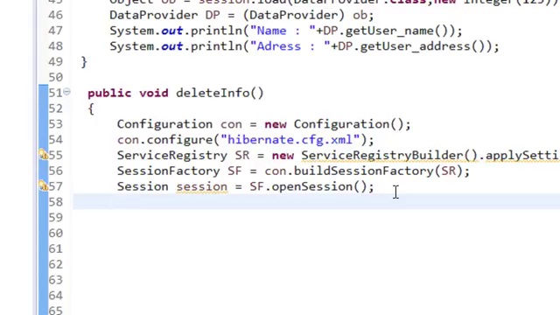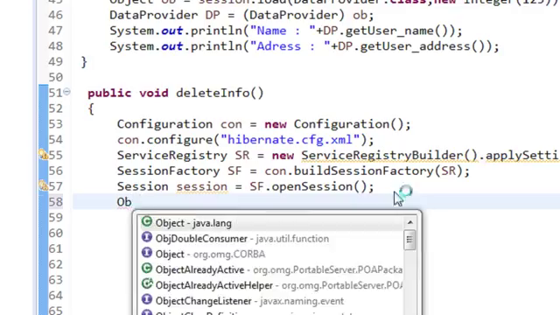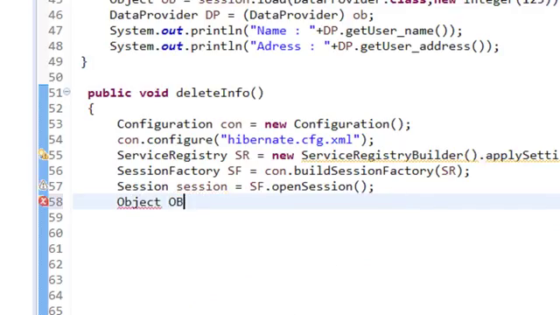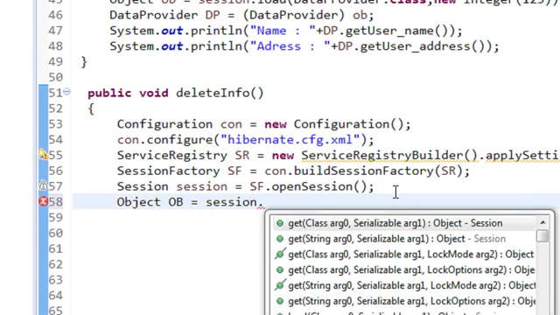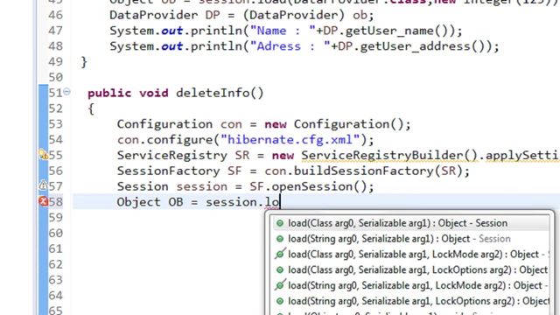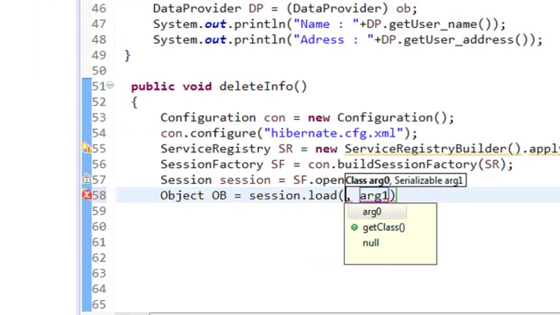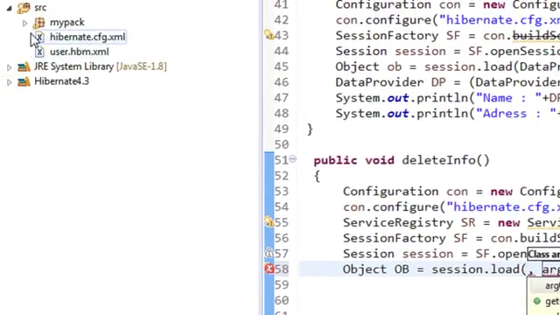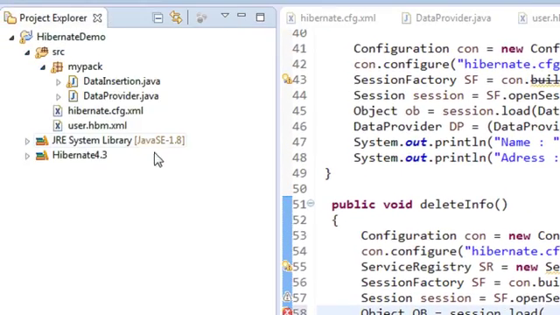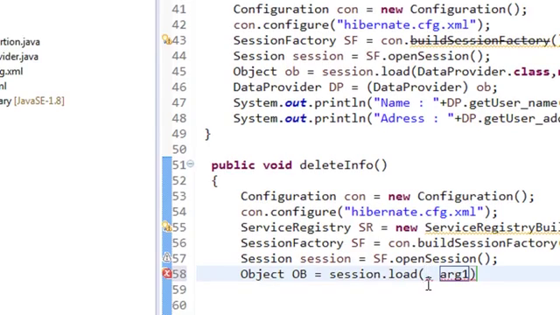So Object ob equal to session dot load. What is our Pojo class name? Okay, DataProvider, that is our Pojo class name.